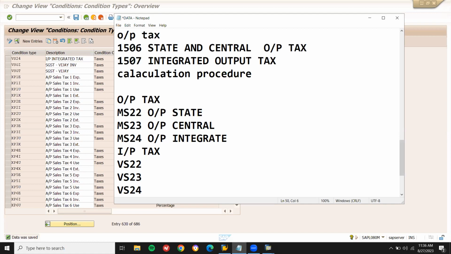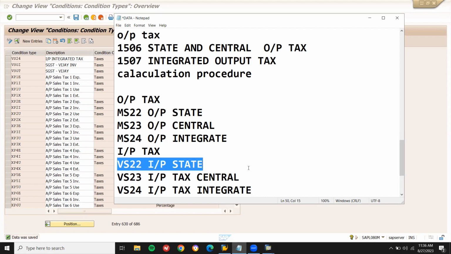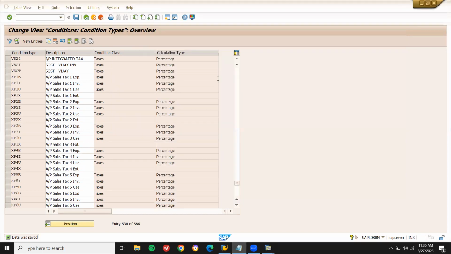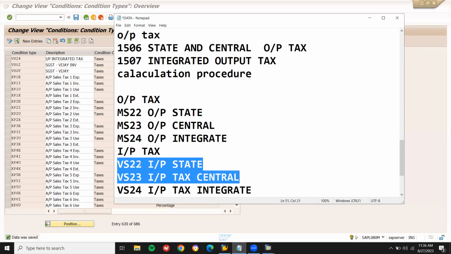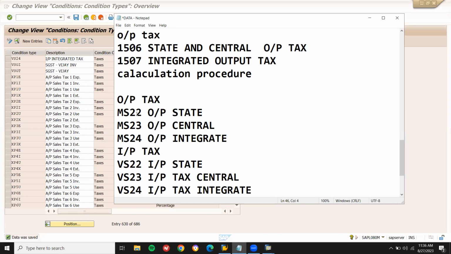Now input tax state, input tax central, input tax integrated. The combination of these two is integrated. Now PS22, 23, 24, MS22, 23, 24.